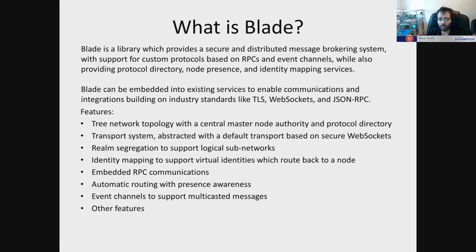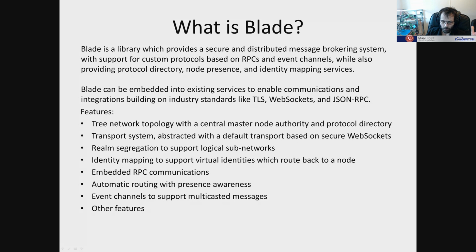So on one side of it, it's accepting Virto connections in, and on the other side, it's talking to Blade. Well, that Virto server could potentially create virtual identities for each of those users that are connecting in, and those users are now routable directly back to that node. Doesn't matter where in the network you access that identity, it will always refer to communicating to that node, and that node can then translate the identity in the last mile to Virto communications. This is assuming that Virto wasn't built directly with Blade in mind.